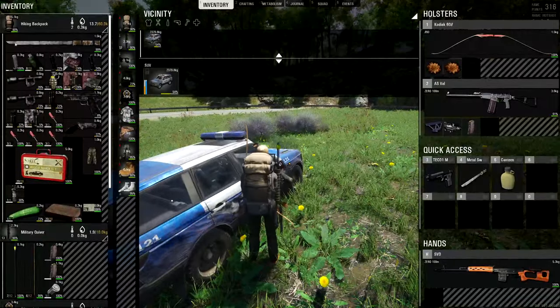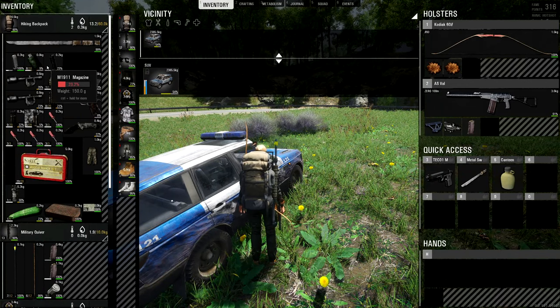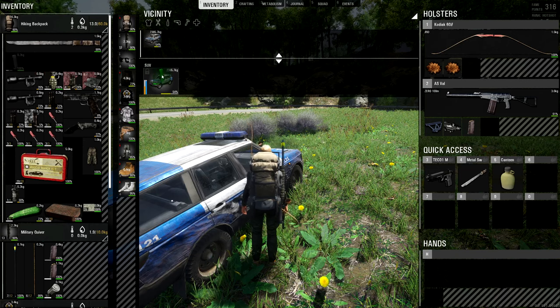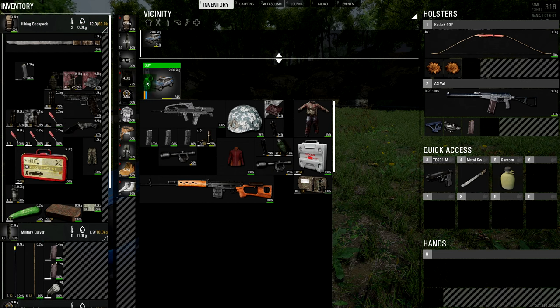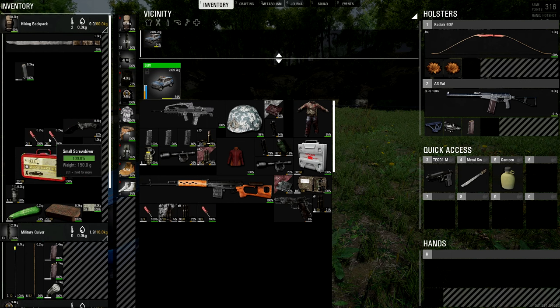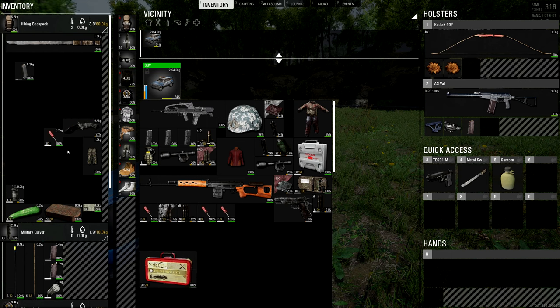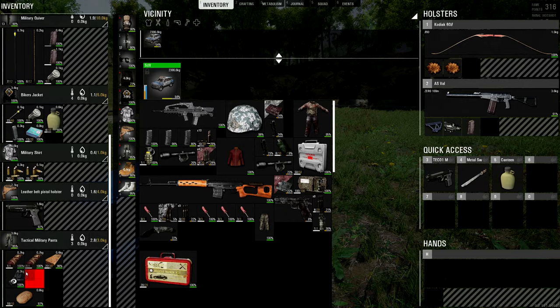Well, I'm glad we got that. SVD. Oh, yeah. Let's just dump all this stuff in here. Oh, I didn't mean to put that in there. That was the magazine for my... Just throw all this in here quickly. We've still got plenty of time before that thing goes off. I won't repair the car just yet. That is a magazine.